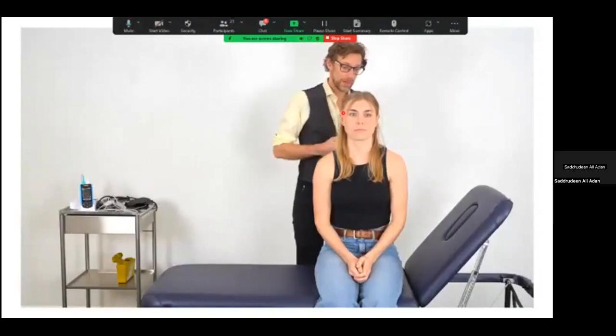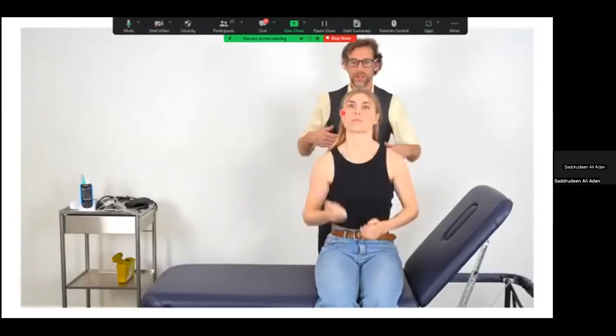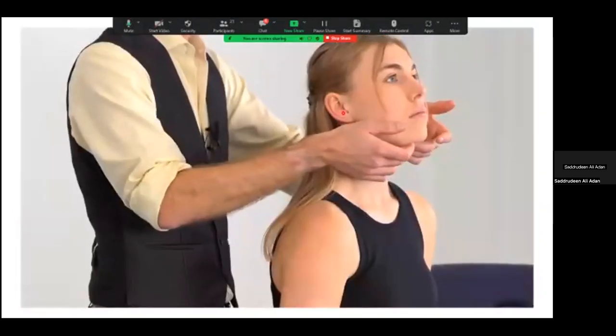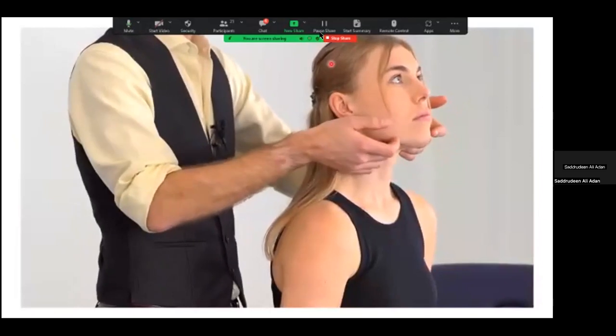Okay, always move backwards, please. Compare both at the same time. That's why you have to stand at the back of the patient. Starting off under the chin. So you have to stand at the back of the patient so that you're comparing the right and the left. So that when you feel a mass on the left, you can easily tell that the mass is not on the right, and probably it could be a neck swelling or lymphadenopathy.